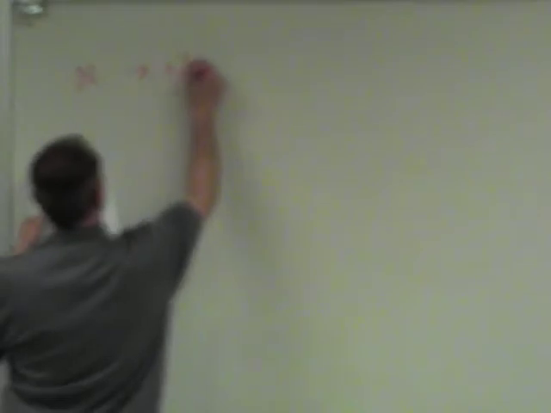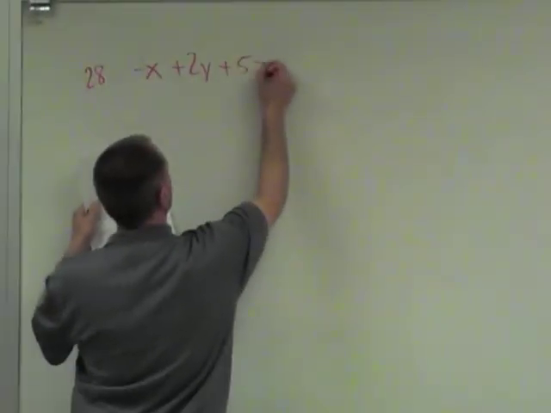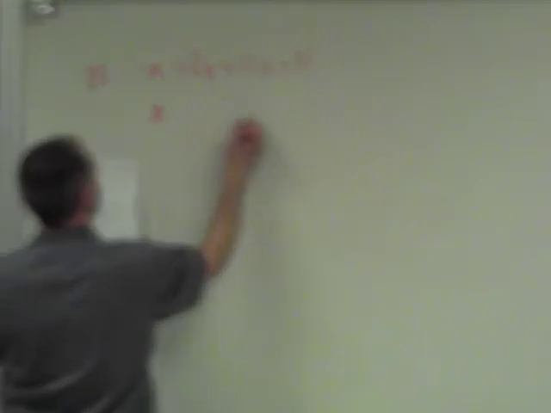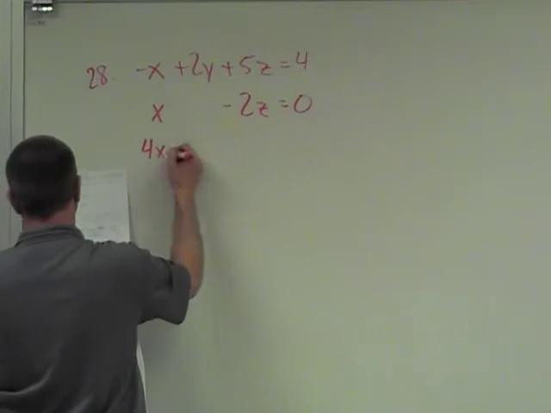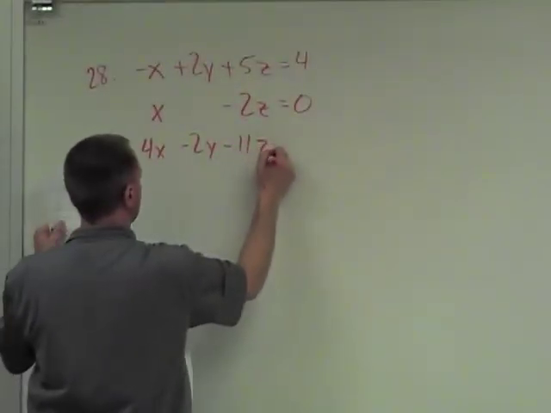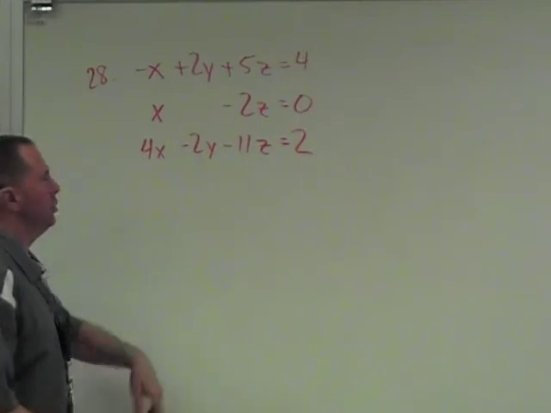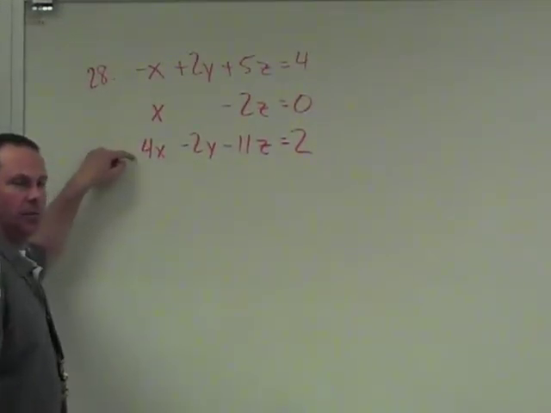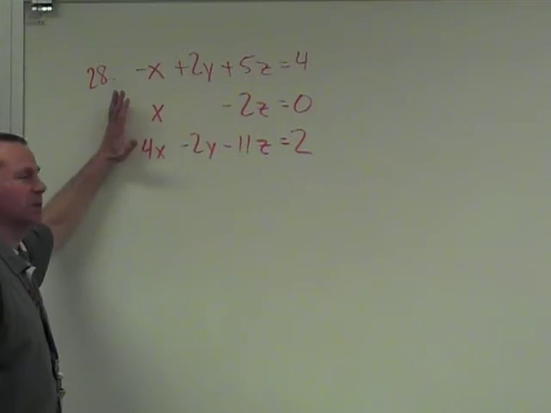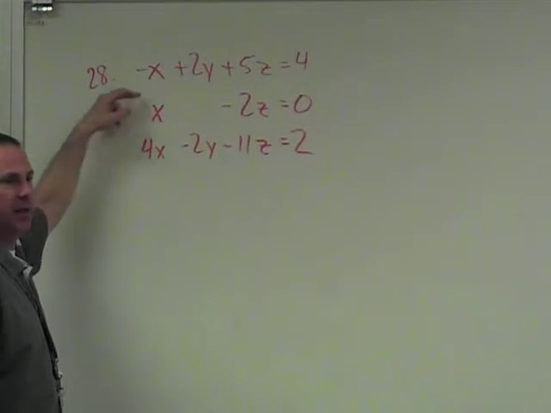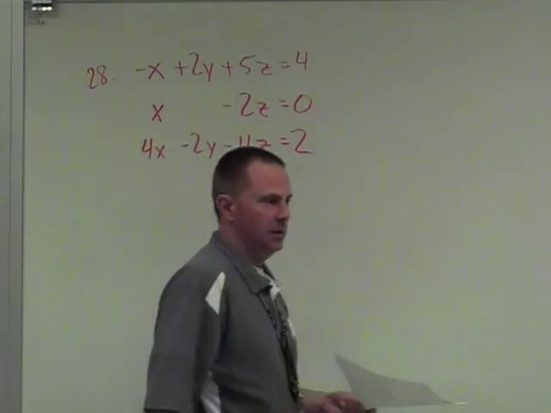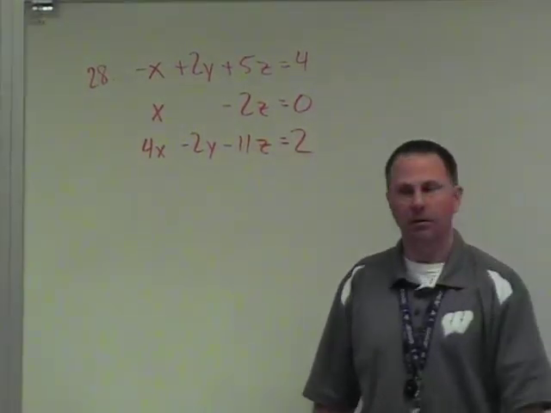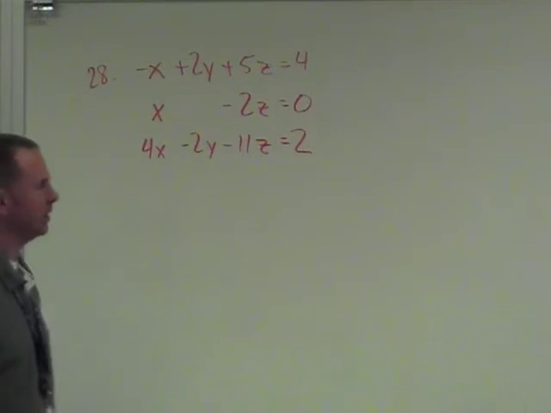Here's 28. Let's see if you guys can start and get this going. The key here is put the variables in the right columns. And there's nothing that says you can't put this first row and replace it with the third row and flip them. You can rearrange these rows any way you want. If you think it would be better if you put this positive 1x on the top, then switch them. Say that you're switching them. That's okay. I wouldn't do that on this one, but it's okay. You can change the order of that stuff. You're still going to get the same answer.